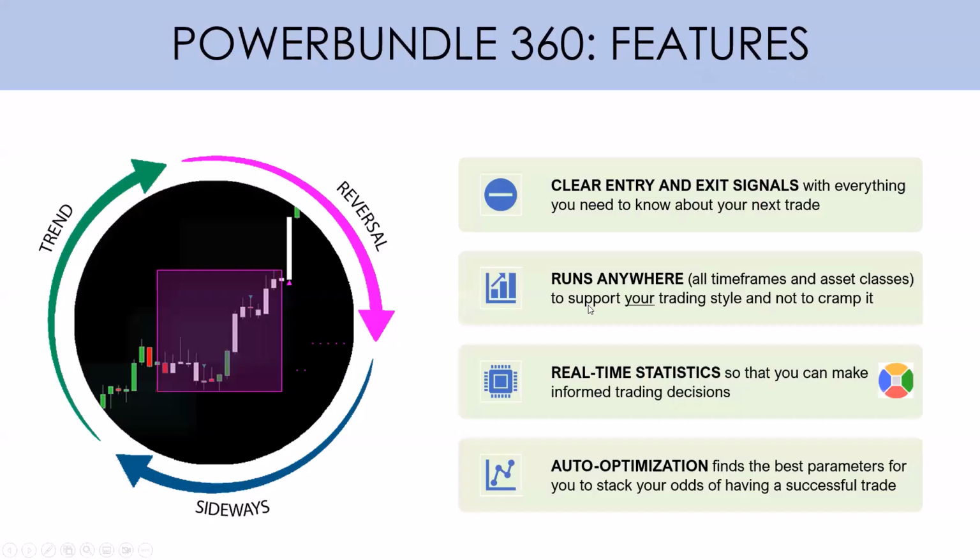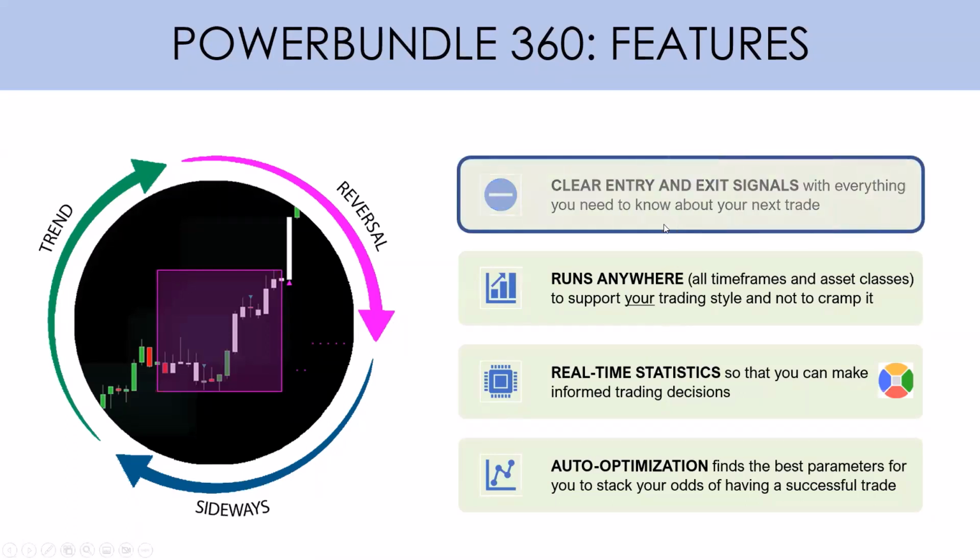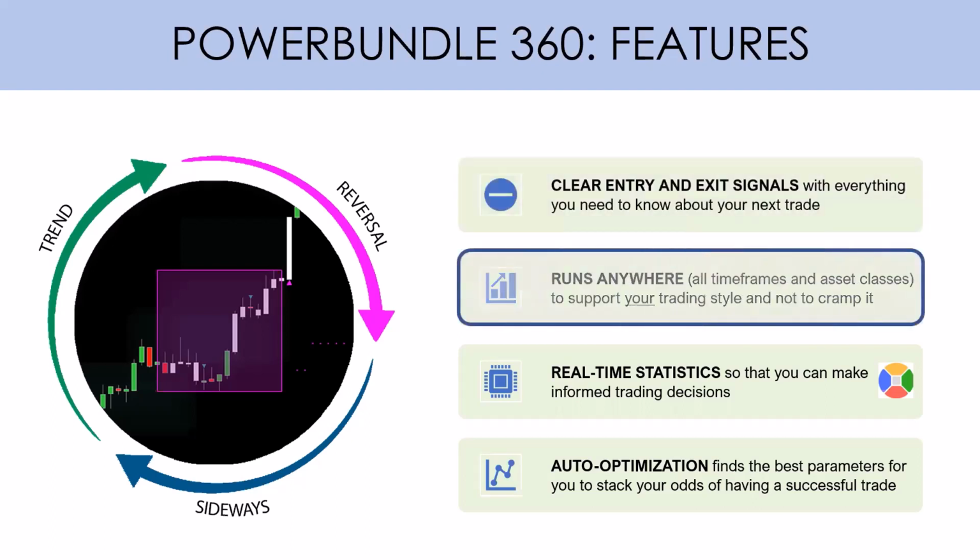And just to sum up, what we've seen here are the latest generation of our Power Bundle indicators. We have 1-2-3 Strike, Divergence Cloud, and Volatility Crusher. Every indicator will give you very clear entry signals, but also exit signals, because managing a trade, getting out of your trade, is just as important. Whether you are a day trader, an investor, a swing trader, it doesn't matter, because our indicators run on all time frames and they support all asset classes. So whatever your trading style is, you can use these indicators.